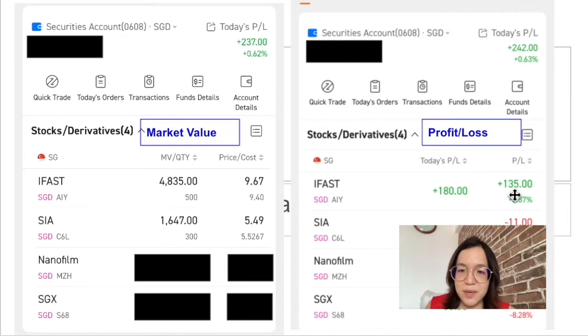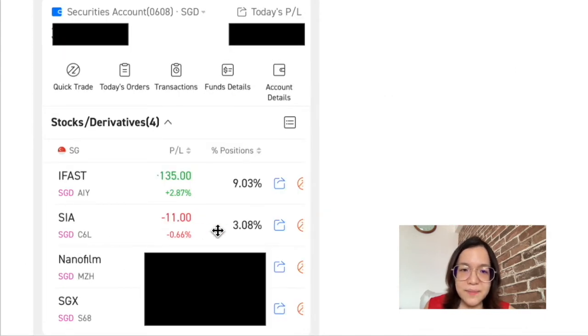So whenever I look at this page, I always go to the PL column, because that's where you see whether you make a loss. So as you can tell, I made quite a bit of a loss for SGX. $1,000, but I have actually gotten used to it really, because the market just goes up and down. But these are blue chip stocks that are very, very solid, so I will probably just buy in more of it to average down, so that when it improves, I can actually make a profit out of it.